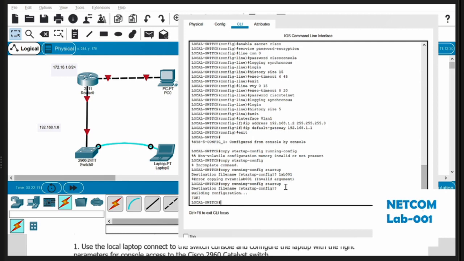So, this one here, this shows what are the configuration we changed. So, hostname, local switch, fast ethernet. So, kung may nilagay tayo dyang IP addresses, so magkakaroon yan ng IP addresses. And then, we show our VLAN. And then, IP address, default gateway, and then console line, the password for the console line. Okay, so that is all for the assignment.